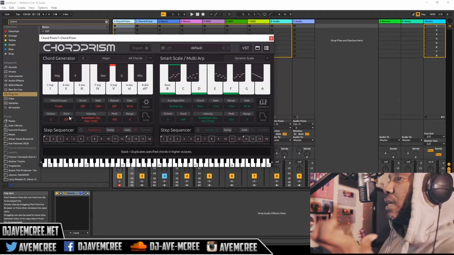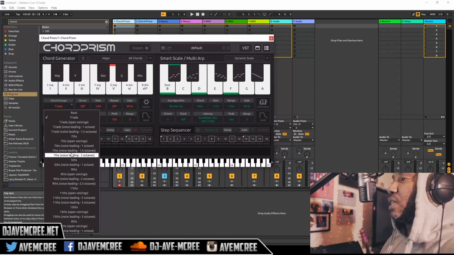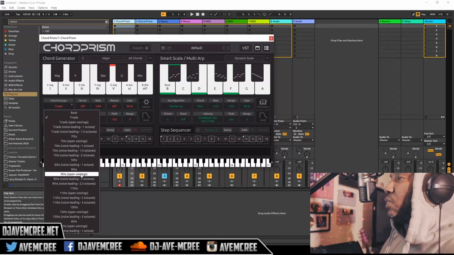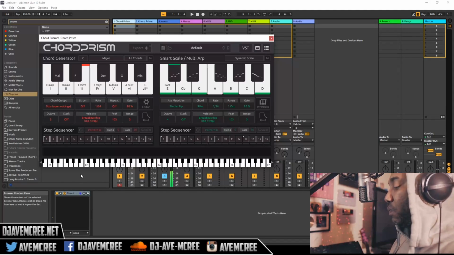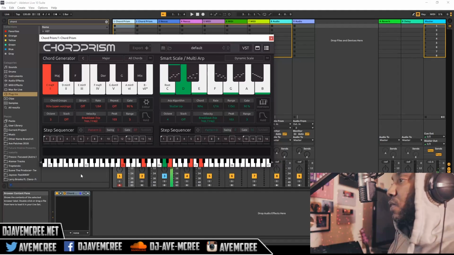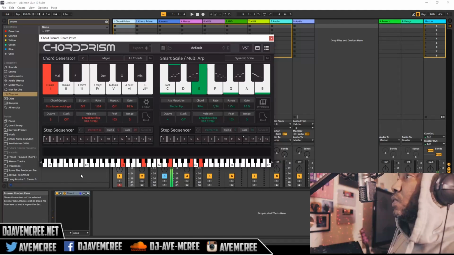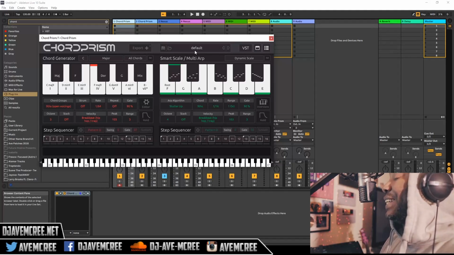And also I want to make sure that I show you guys that you can switch over from 7s, 5th, 7s, 9ths, etc. When you start doing stuff like that, though, you will get a little bit of overlapping within the different parts of the note mode in the other 12 keys here. And of course I messed up there, but damn. Yeah, I really like this plugin.